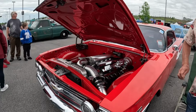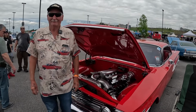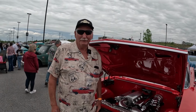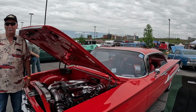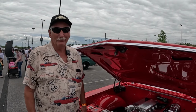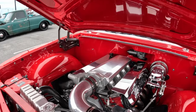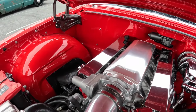Thank you. All right, so the Impala definitely drew me, everybody. Now I've got the owner here. Gene, how's it going? Good. Like I said, absolutely stunning. What year is it? It's a 1960 Impala. And it's the two-door hardtop as well. It's been done so well. Is this a full frame off restoration? Yes, ma'am, a full frame off restoration. Got a 2006 Z71 5.3 motor in it. Got it chromed out under the hood. Just real good fuel mileage.